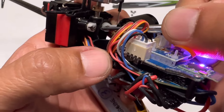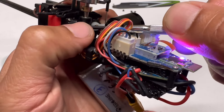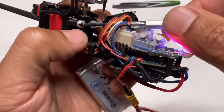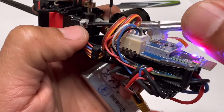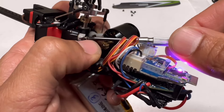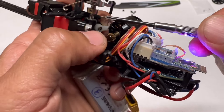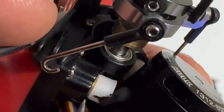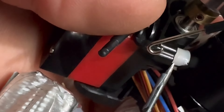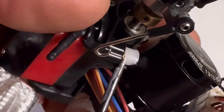Once aligned, make sure you do not move the throttle stick. Go ahead and remove the tiny screw from the servo horn. Put your finger on the servo horn to hold it and prevent it from spinning, and gently remove the screw — it doesn't require a lot of pressure. Use a small flathead screwdriver to gently push it out. Take your time; it's very small.